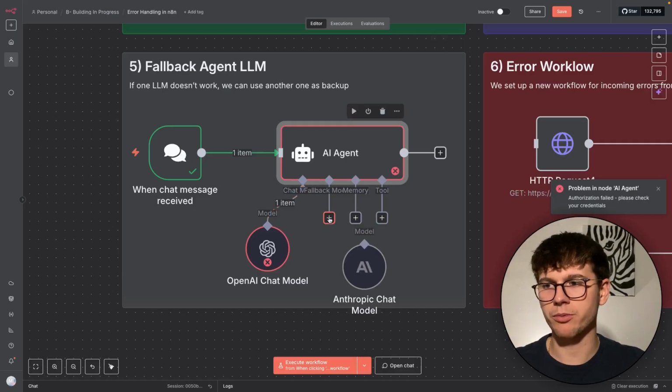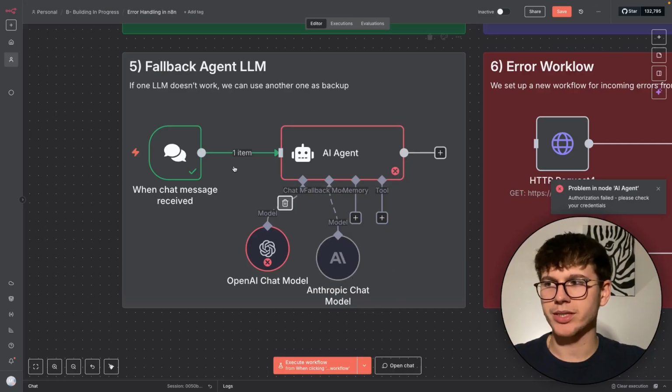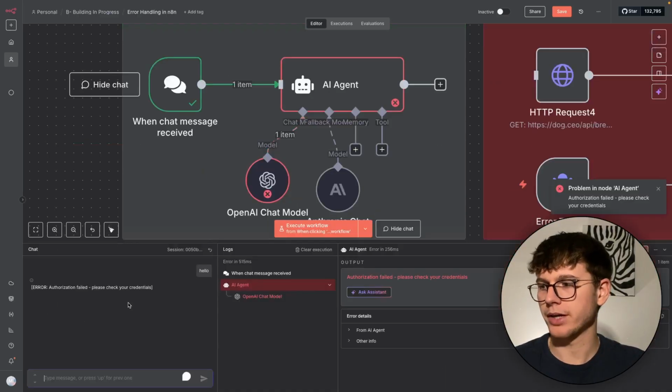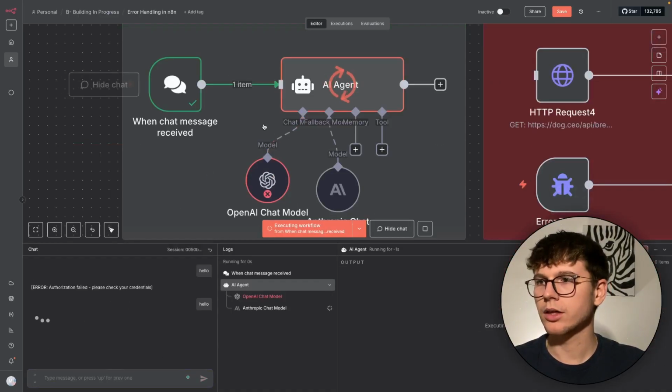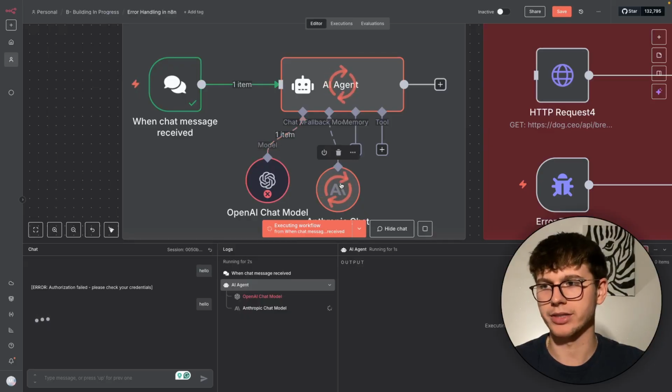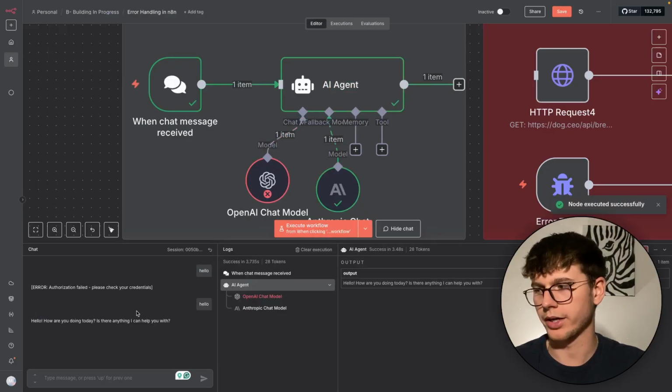In this case, we had another option here, and you can just add another tool. But in this case, we already have it here, which is Claude. So now the way it would work is that we send a message to the AI agent. It will then talk to the LLM right here with the OpenAI because it is the first one. It will error out. And then because we have a fallback LLM, it will use Claude. So let me go here and say hello. You can see it went here first and then it went here second. And now I'm getting a response with Claude right here.